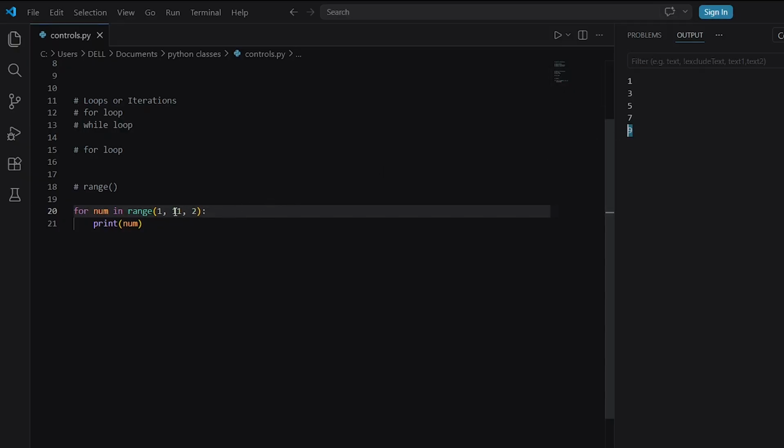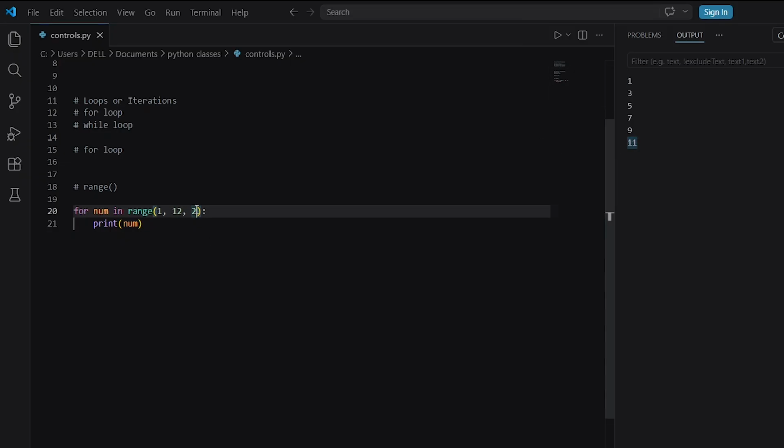And this is outside the scope of the range function, because range functions generate numbers from a certain point to a value before the stop value. But assuming we have something like 12 here, we're going to have 1 to 11. So this is about the step.